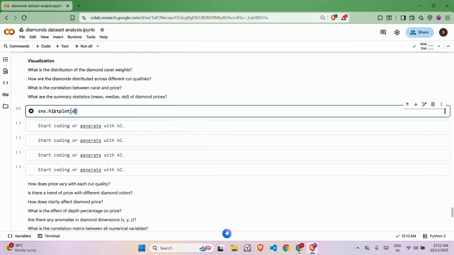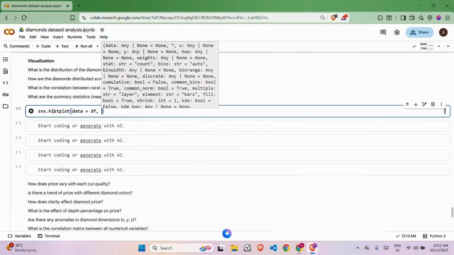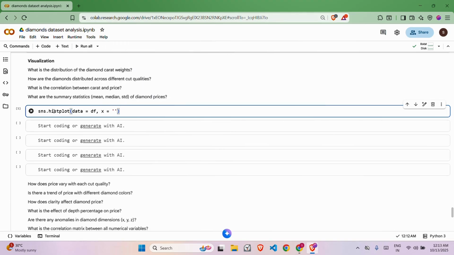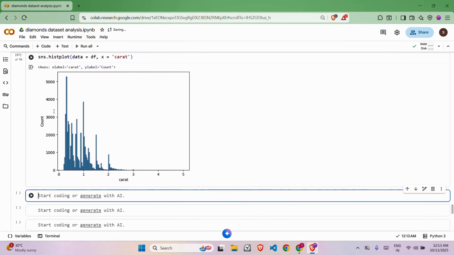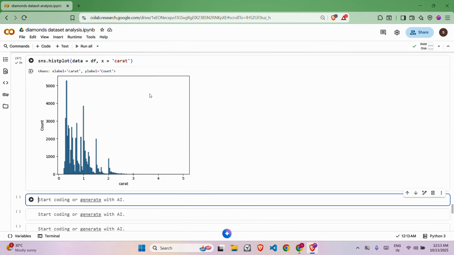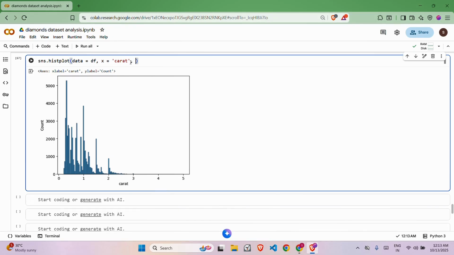So we'll create a hist plot, and we'll pass the data as df, and in x we'll pass carat, and if we plot it we'll find it like this. If you want to control the number of bins, we can pass bins equal to 10, let's say.